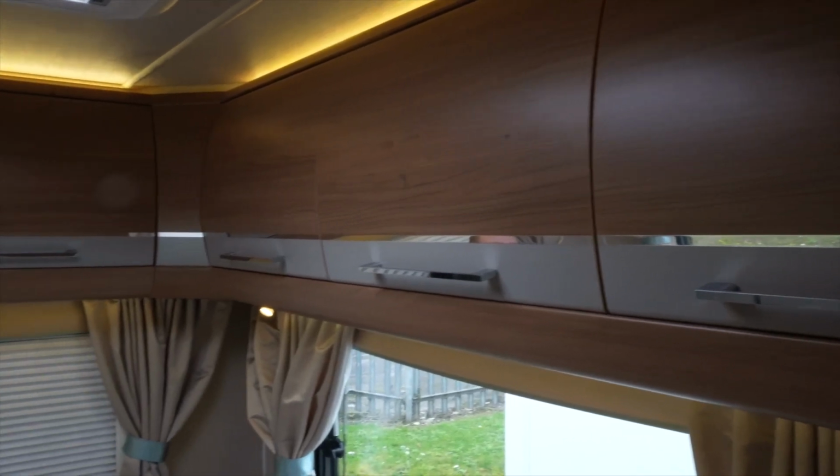But it's really nice in that of an evening you've got somewhere to lounge. There's a TV installed in the corner as well, which tucks away into the cupboard, so a bit of security there. People can't see that when it's hidden away. But loads of storage above me here. You've got cupboards all along, obviously above my head as well, and a really large skylight up here. So it's another wind-up hecky. You've got a blind and fly screen on that one also.